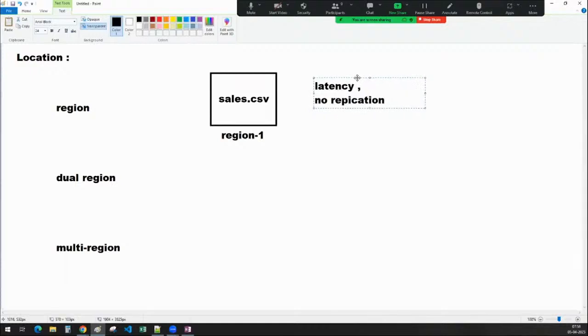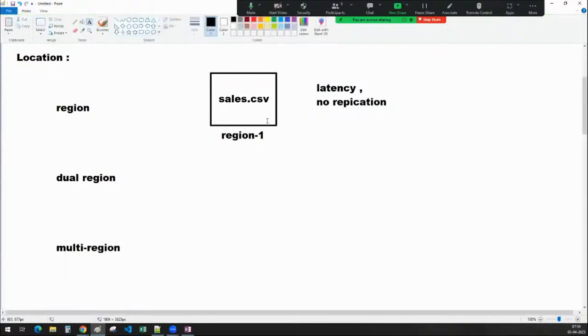There will be a latency. When I say latency, you want to get the data from this particular bucket, and plenty of people need to have the data from this bucket. But many people are accessing it, and that is the reason there is latency because of a single region. So there will be latency and there is no replication. When I say replication, we will see it in a dual region, guys. Now, if the failover happens, the data will be lost. So I don't want to go into such scenarios.